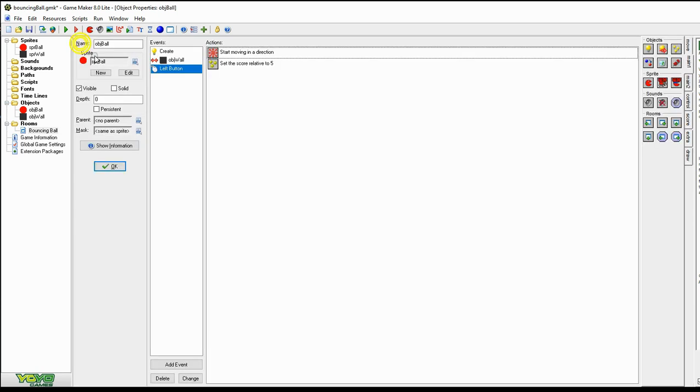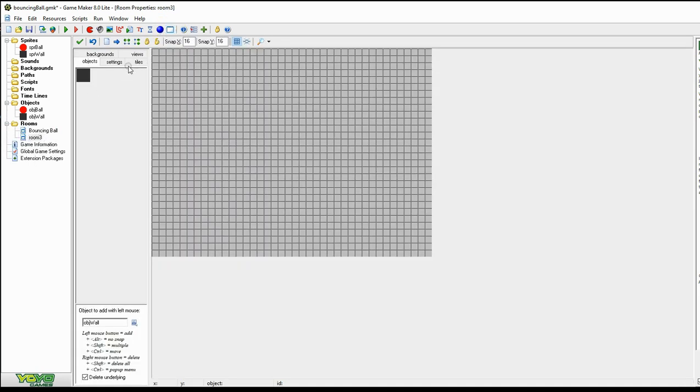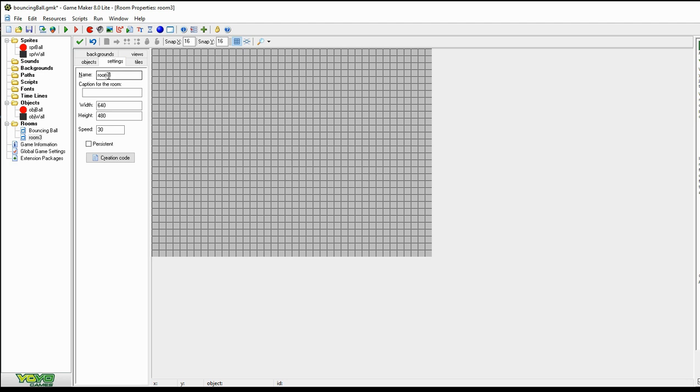Okay, and I'll just save that one, and then I'm going to open or create a new room by clicking on there. So you can see I've got room 3. For my settings here, I'll just say bouncing ball 2 or room 2, but the caption I want to make the same as the previous one.